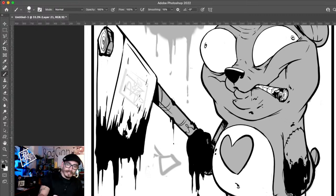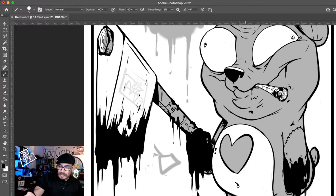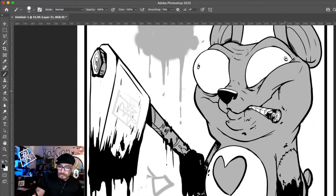You have that. Same thing would happen with the handle, but it's going around. You remember? It's going around. And it would probably just be dripping from the front. And that blood would probably mix in with the hand. This would drip here. A little bit of these ashes would probably be on him, like some ashes from this thing, just smoking.